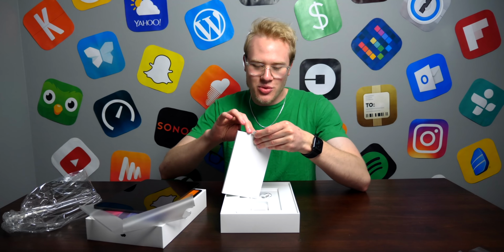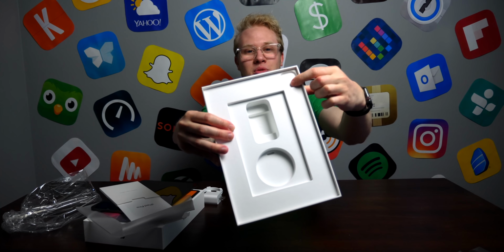Below this, you have some quick start guides. You've got your little 18-watt adapter right here for some pretty quick charging, and a USB-C to USB-C cable, because just like last iPad Pro, it's got a USB-C port on it. Just can we get it on the iPhone, please? I've waited my entire life. Can we please get USB-C on the iPhone? Look at this little attention to detail. There's even room for a little square camera bump, which is essentially the main part of this story.